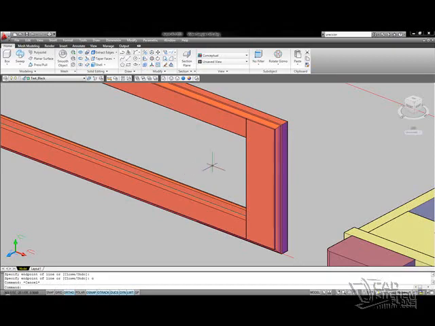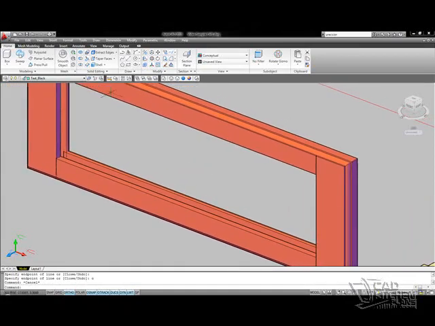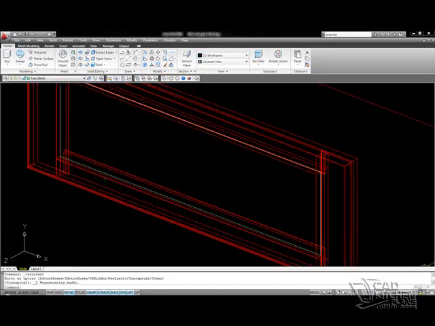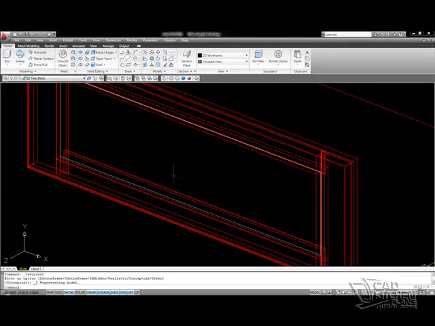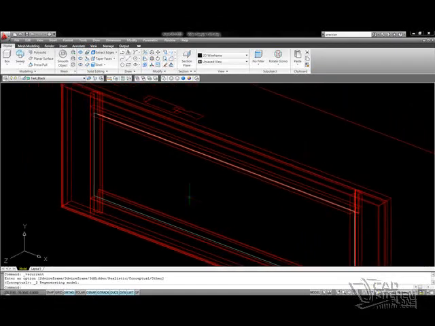It's tough to see in this view. You kind of have to go back and forth to make sure that it looks good. It looks like it landed where I need it to land.